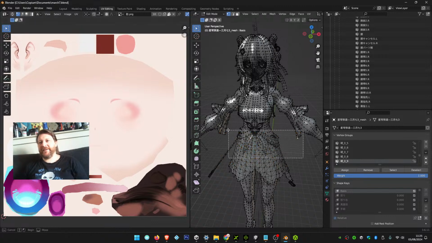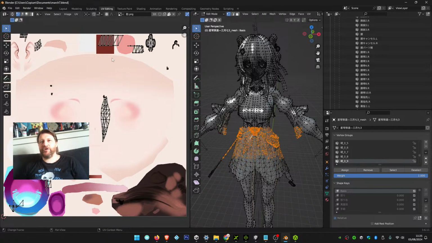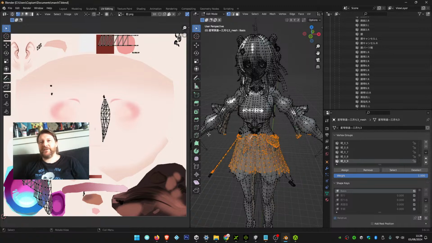Okay, so I think what this is doing is showing me where the mesh is mapped against the face texture, which obviously doesn't apply for the dress. So it definitely has more than one UV map, 100%.